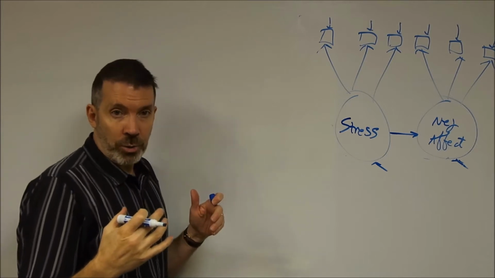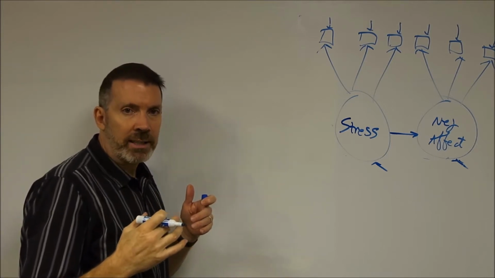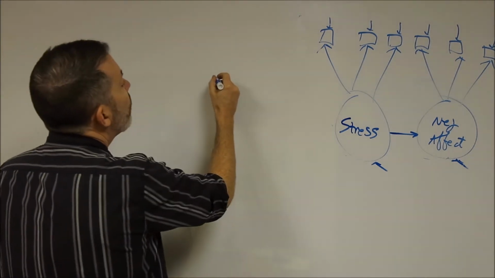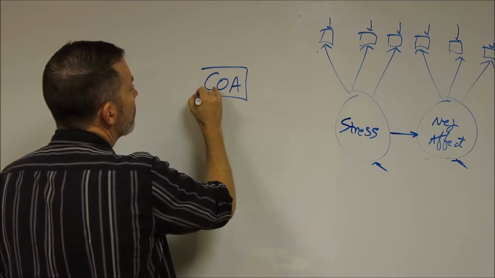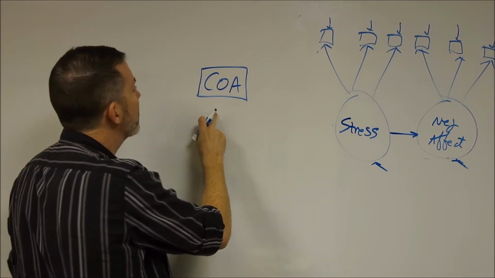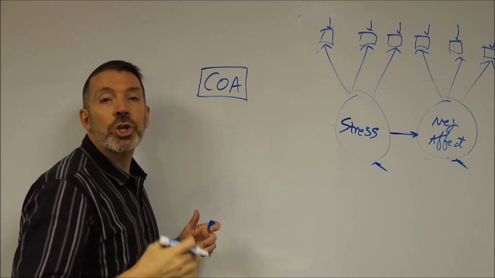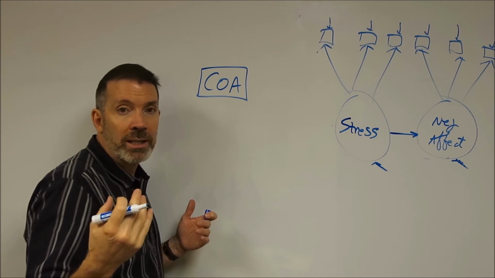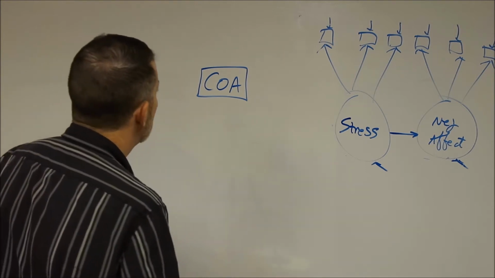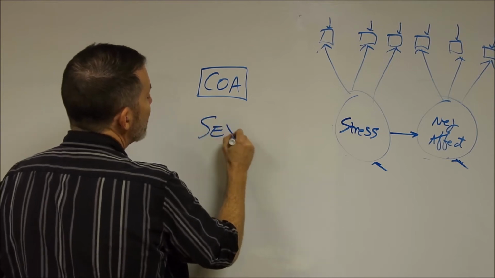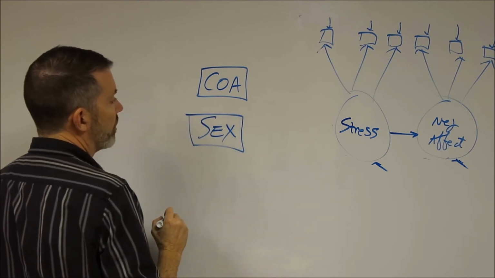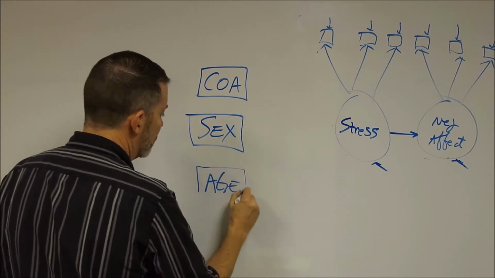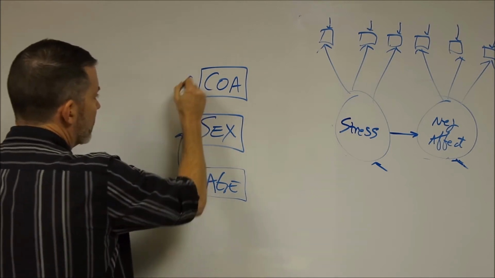Remember, our motivating question was, how do stress and negative affect mediate the effects of parental alcoholism diagnosis? So we have a manifest variable, right? It's a rectangle, meaning we observed it directly, and we call it COA. That stands for child of an alcoholic, all right? So it's a 0 if the child has neither parent who is alcoholic, and a 1 if at least one parent is alcoholic. And then we have biological sex, all right? So that's an observed variable, 0, 1. And then maybe we have age, all right? So that's an observed variable, years since birth, all right?